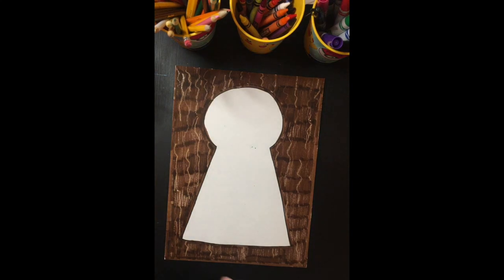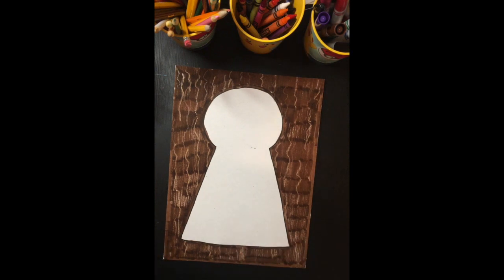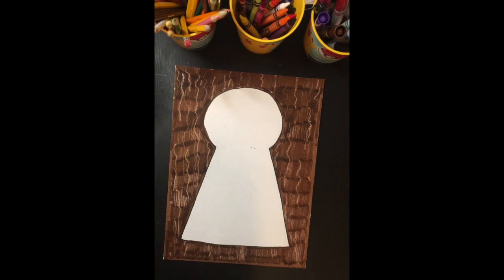Okay, so now that I'm done with my actual door, I want to start to think about the landscape that I'm seeing in there. So what are you thinking of right now? Where would you like to be if you could be anywhere? I'll give you a minute to think. I could think of a few places I would like to be. I would love to be at the beach. I would love to be at the park. So I think I'm gonna draw the park for today.